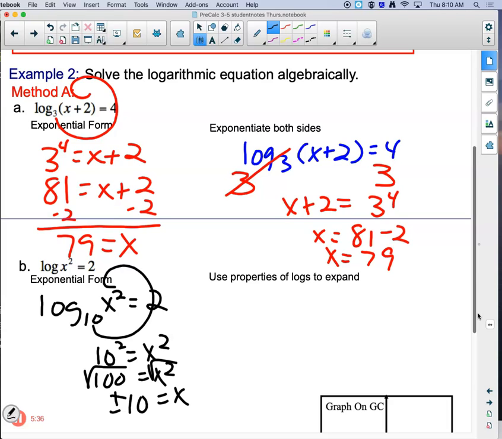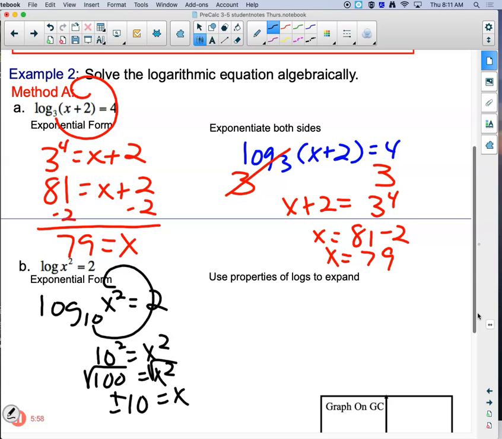Now, that should worry us because when we raise something to a power and our bases have always been greater than 1, it should come out positive, right? But when you put the negative 10 back in for x squared, you see, oh, that's how they're going to take care of it. Because negative 10 squared would be positive 100. And then it'll make perfect sense.